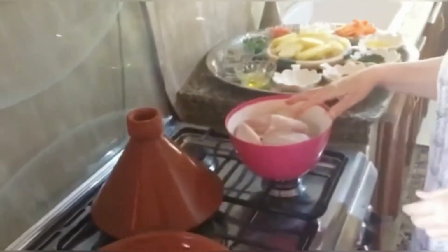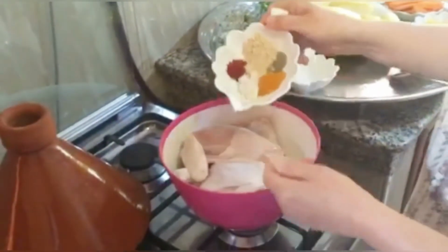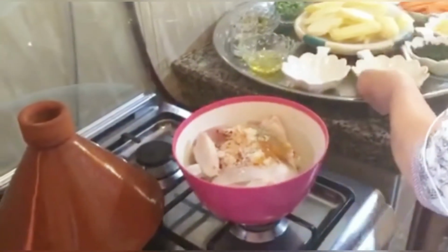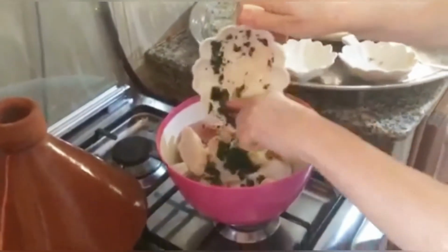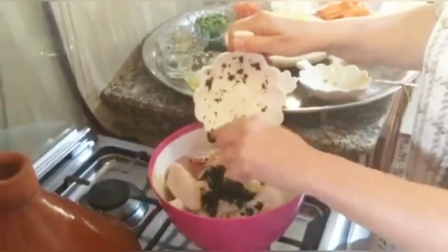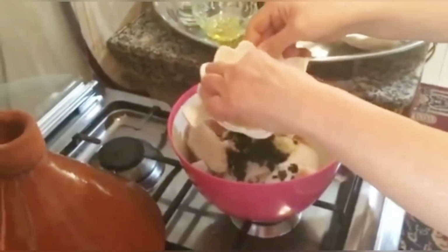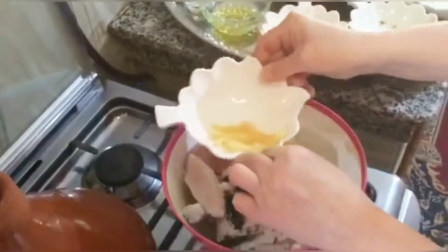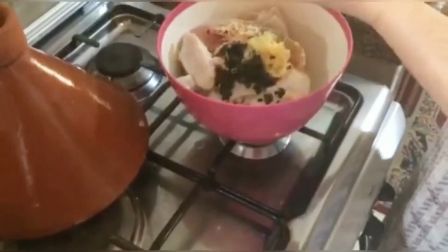Over here we've got the chicken. So the next thing we're going to do is we're going to pop all these spices into the chicken. Just like that. We're going to pop in the garlic, the parsley and the coriander. I have washed my hands, by the way. And then we're going to pop in the preserved lemon, but not the peel, remember, because that's for decoration at the end.